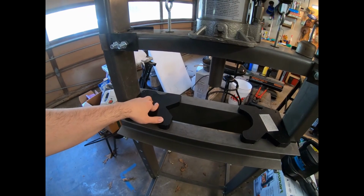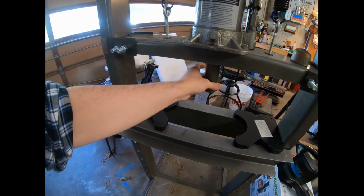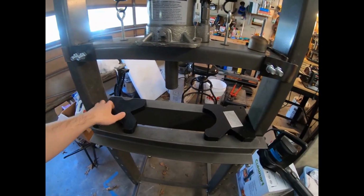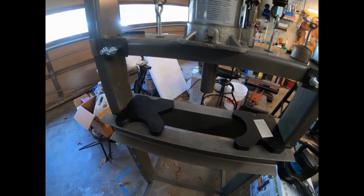I think that at one point they used to cast these things, and then they'd reach a certain pressure from the force of the press, and they would shatter violently. But this isn't the case. These things are just fine. They're flame cut machine steel.